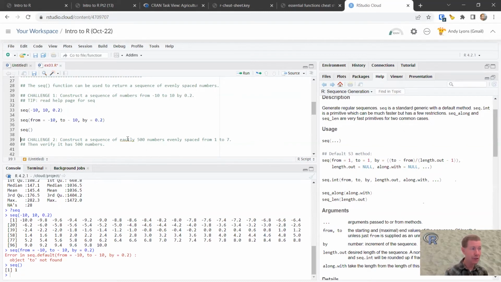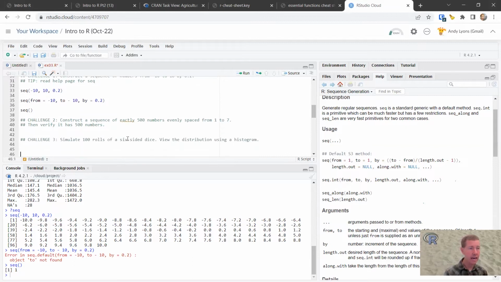It's not very useful because it's going from 1 to 1, so I don't like these default values, but they do have default values. But there are cases where the help page will show you there is no default value for that argument, and that's a required argument. All right, those are great questions.